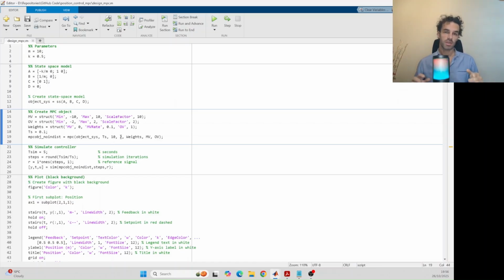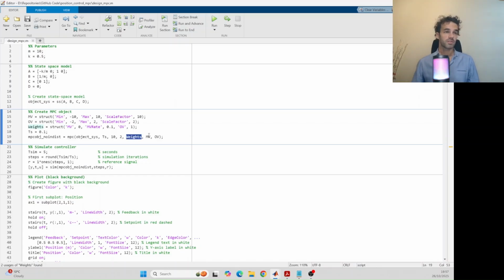Then only 2 steps for the control horizon, so we can only change the control input for the first 2 steps, and then it has to be kept constant. This is what the MPC will do at each iteration.